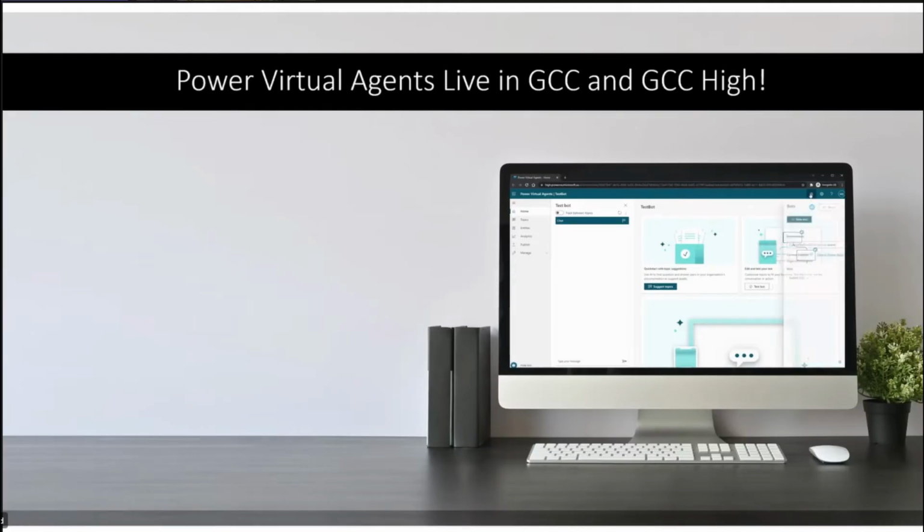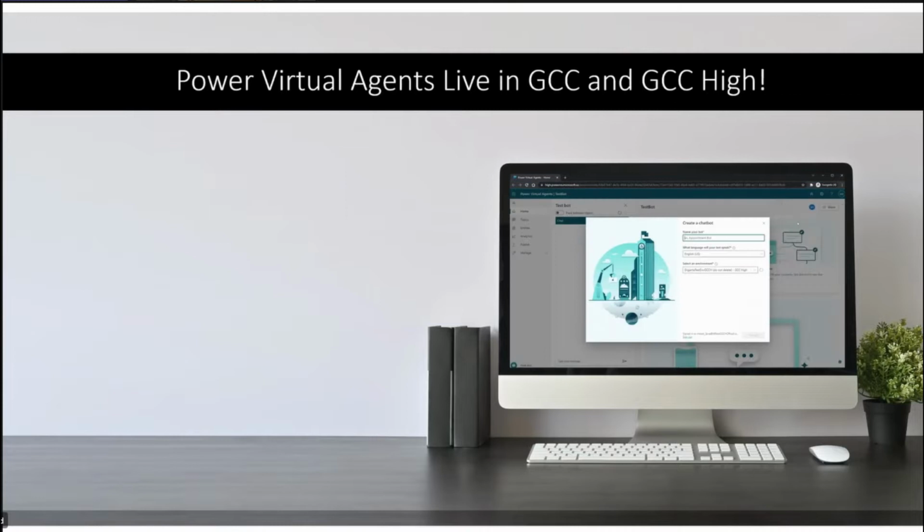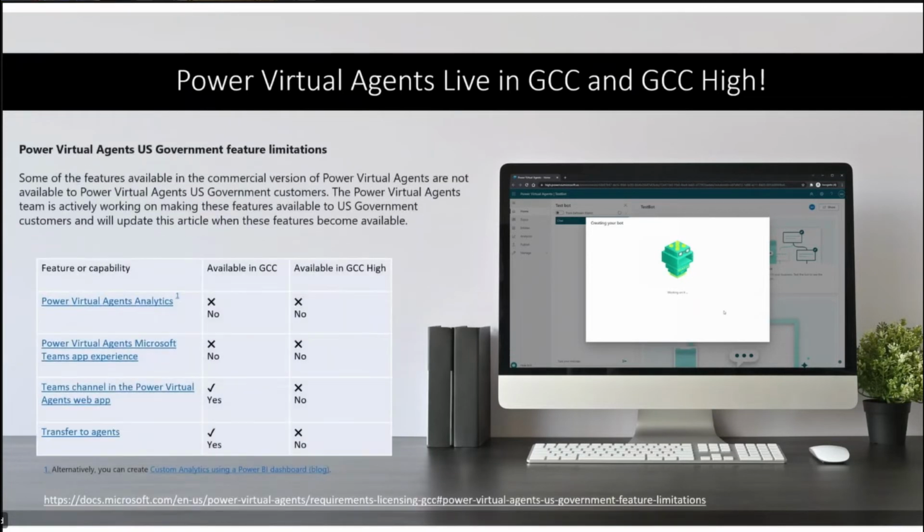The other announcement that we're really excited about is Power Virtual Agents. That is our modern chatbot experience. When you think about interacting with something like a commercial flight and you want to make changes, oftentimes you can do that through a bot, and you can have artificial intelligence intelligently responding to those things. Power Virtual Agents is our low-code solution to enable that for your customers, or in this case, for US citizens. Now there are just a couple of caveats with this.